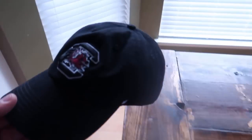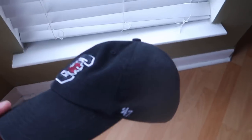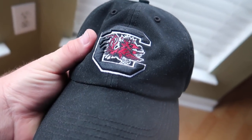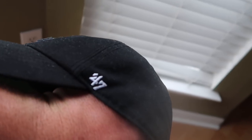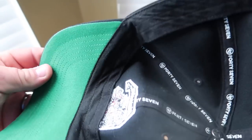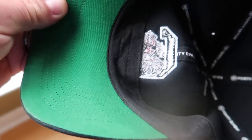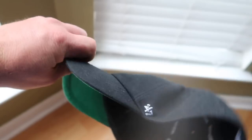All right guys, let's check it out. Here's the hat secured to the table — take a good look at it. It looks a lot better. It smells like OxyClean. The whites aren't as white as I wanted them to be, but it does look better. Back here looks better too — 47. As you can see there's still a spot from where the sweat stain was, but I'm stoked about this result.